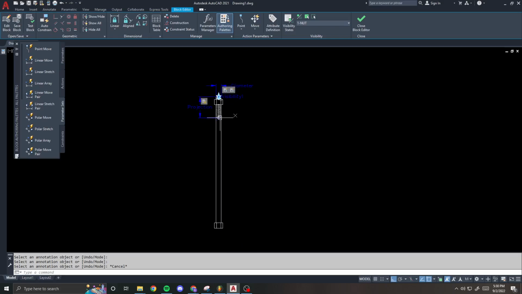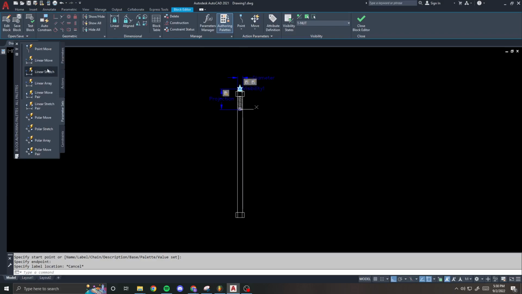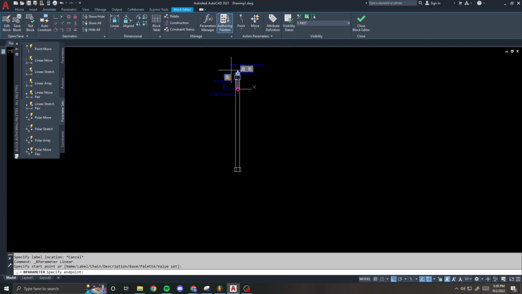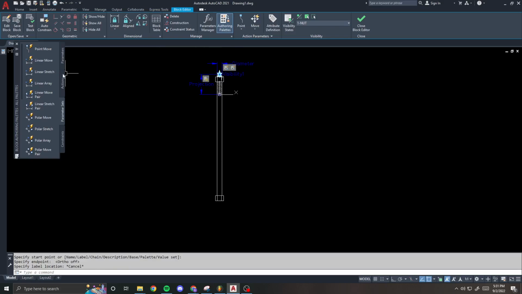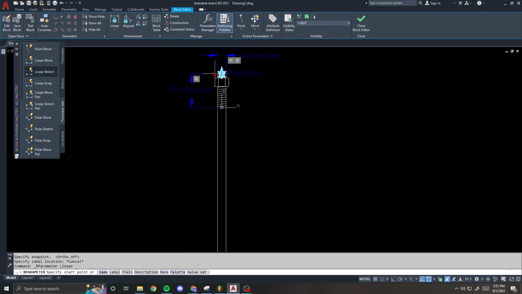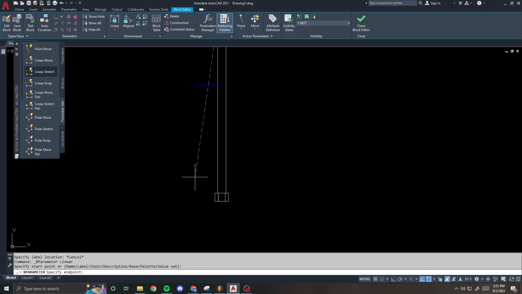We are not going to do the bolt length from this point down, because that's not the true bolt length. The true bolt length, when we do a linear stretch, is from here to here. Well, okay, so it will work, but let me show you real quick. Whenever you do a parameter, it has to be in the same plane. If you choose to pick a different endpoint or different snap, it's going to put that at an angle. You don't want that. Make sure you're completely vertical, like this here.